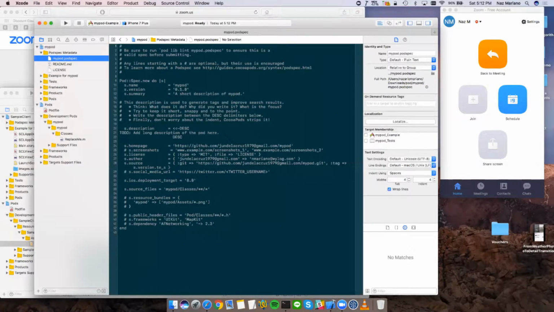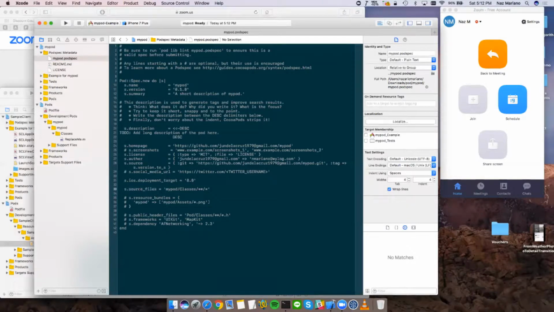The podspec, when installing the pod, tells CocoaPods which repo you can get the code from, and what dependencies. I guess you know some of it already, and you're aware of these things. I just want to highlight some of it, like the source files.